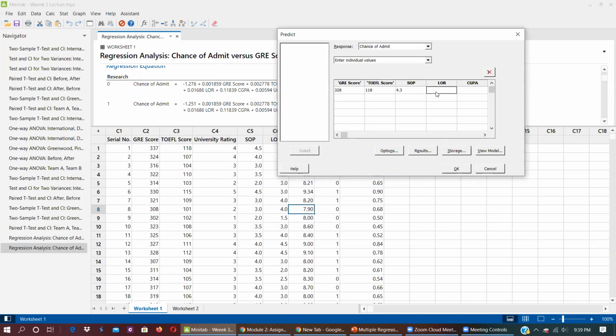Letter of recommendation, I have 4.0. CGPA is 9.0, university rating is 4-star, and I'm applying for a research university. So based on this equation, I'm trying to see what are my chances of admission.